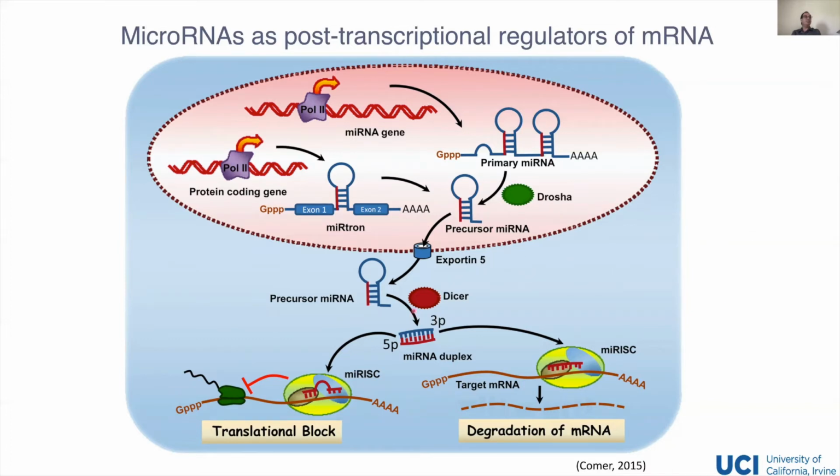which are further processed by Dicer into mature microRNA duplexes. And then one of the strands of this microRNA duplex will end up partnering up with the RISC complex. And depending on how well the sequence is complementary to target messenger RNAs, it will either block translation or cause the degradation of mRNA. Now, for the rest of the microRNA portion of my talk, I'm going to be interested in seeing whether we can detect this degradation of mRNA in a time course of mouse development.